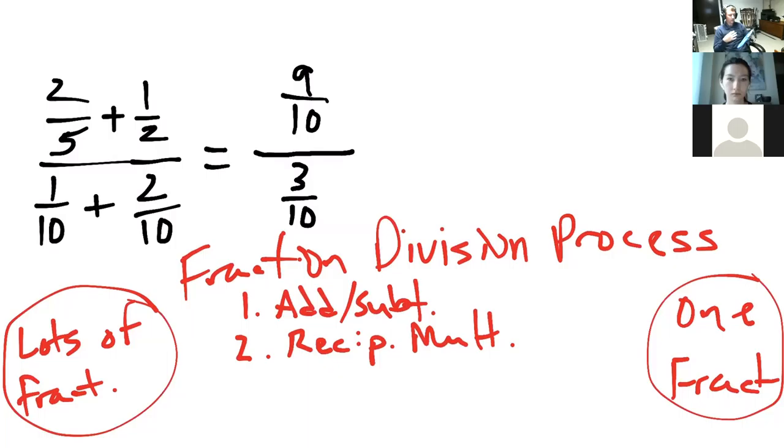Okay, so we've performed step number one. It doesn't have to be step number one. It can be step number three, whatever. But we've done this to try and eliminate some fractions, and we've gotten to this point now where we've got one fraction over one fraction. So there's a single fraction up here, and a single fraction down here. When you reach this step, this number two is pretty much always the next thing you can do.